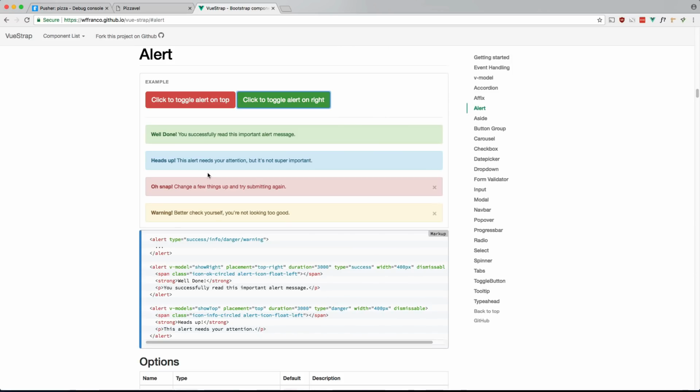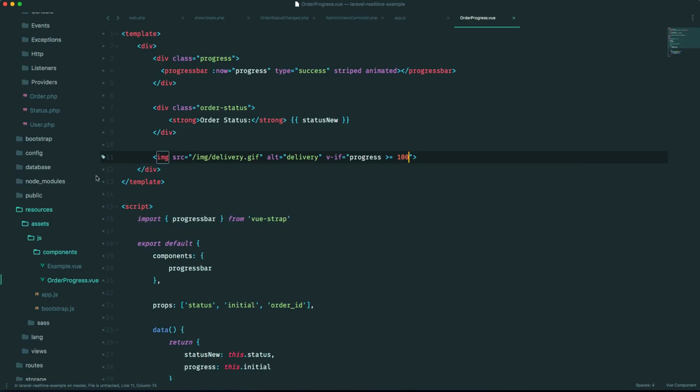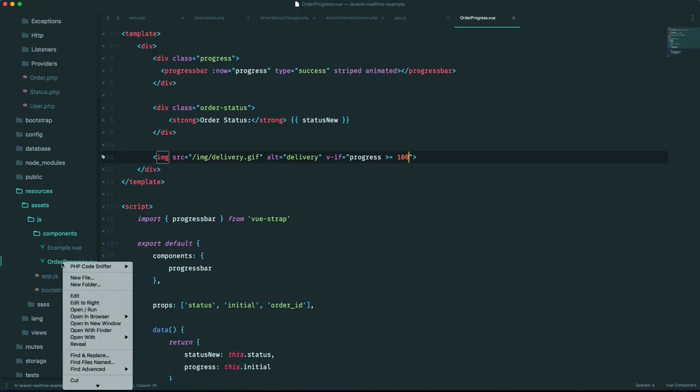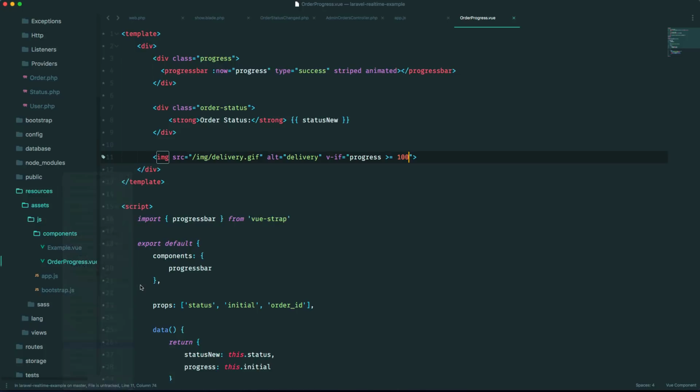So I wanted to go ahead and add more types of notifications in our application. This one is an alert notification, so whenever the admin changes the status, we see an alert message like that. So let's go ahead and do that. So first thing I want to do is just duplicate this one. Let's name it order alert.view.